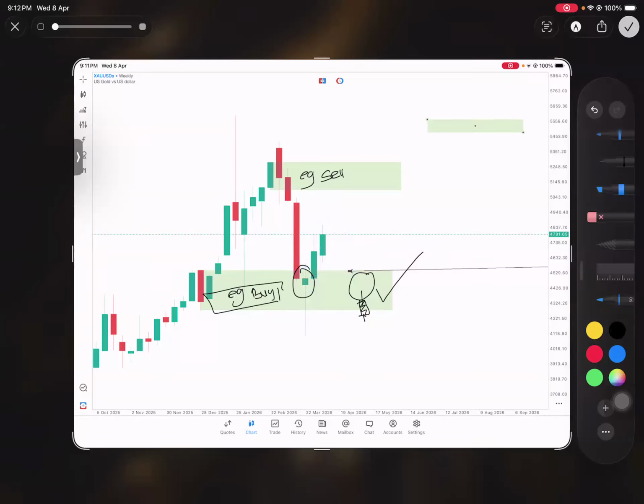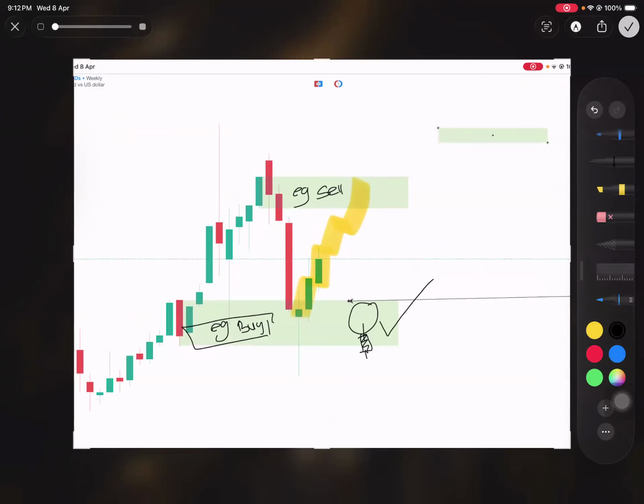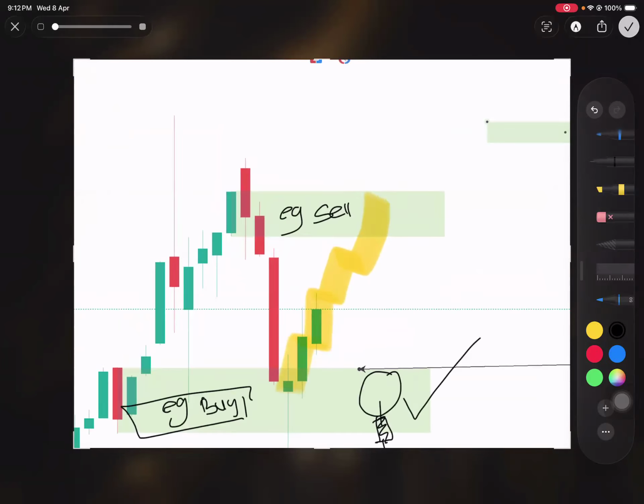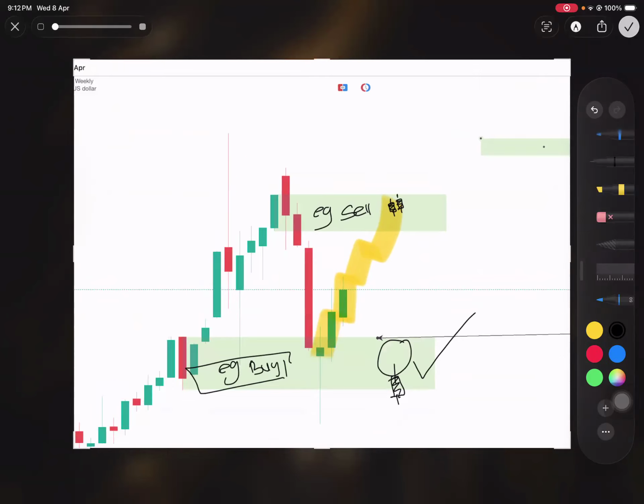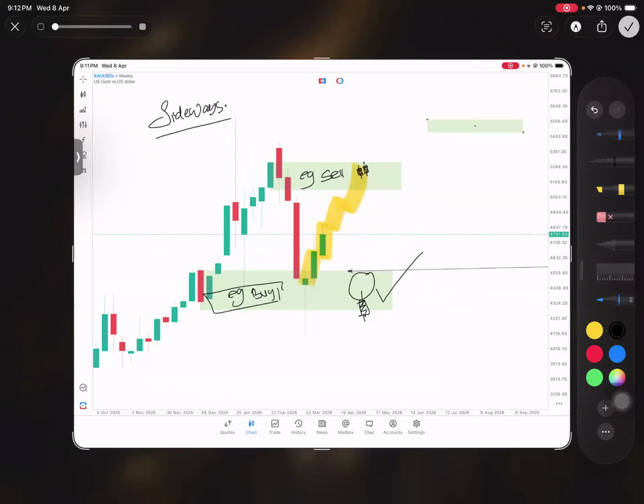But what if price is able to continue hiking up to this zone? If price is able to come until this sell zone, you have to be careful. If later price starts ranging or going sideways inside your sell zone, you know it. You remember or not? I did mention the sideways. What is so special about the sideways? Inside the sideways, also we call it ranging. Whenever you see sideways, later on after that, you're going to have a big movement.